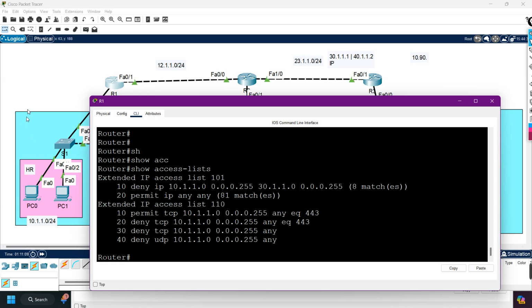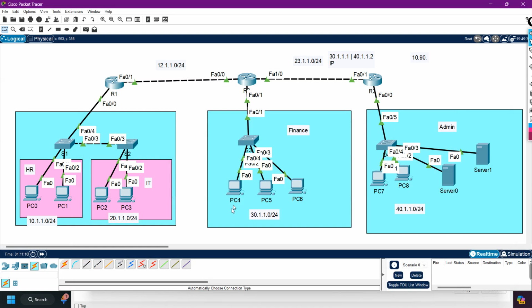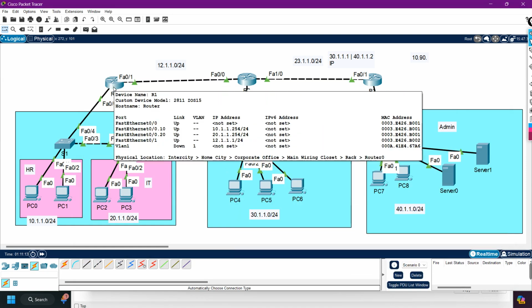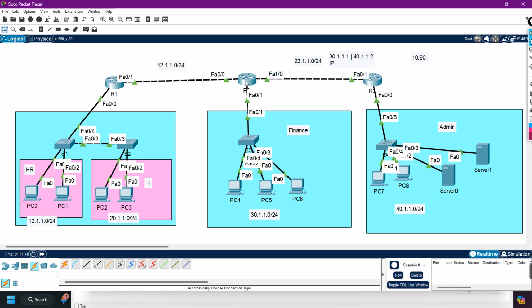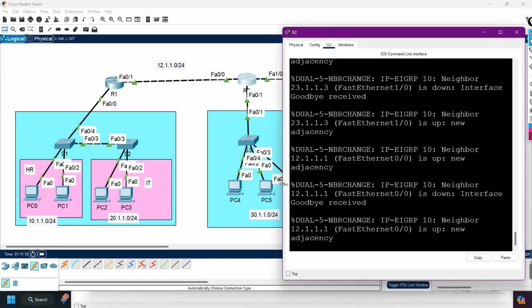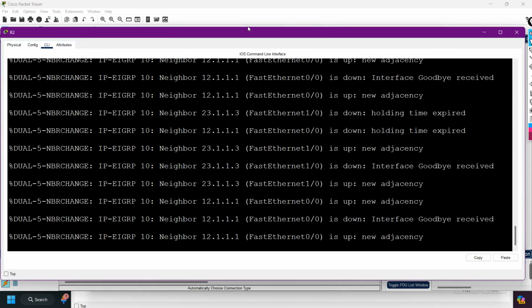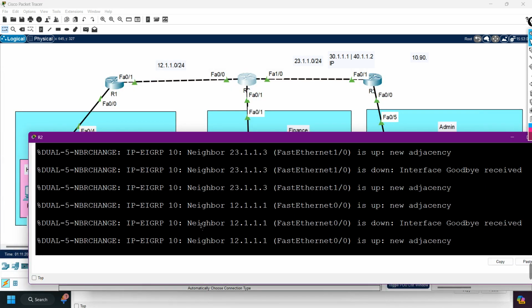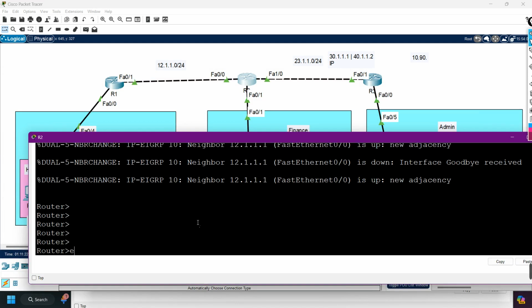PC1. PC1 should not communicate with 30.1. Yeah, so you can configure ACL on router number 1 or on router number 2. Let's say on router number 2, if you want to block all communication, simply you can block IP packet.